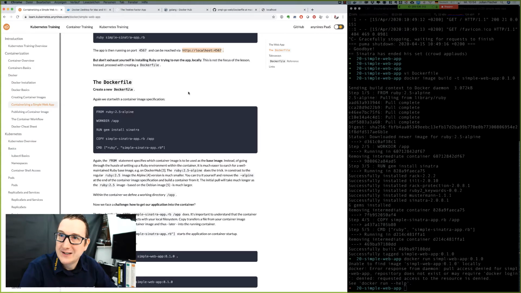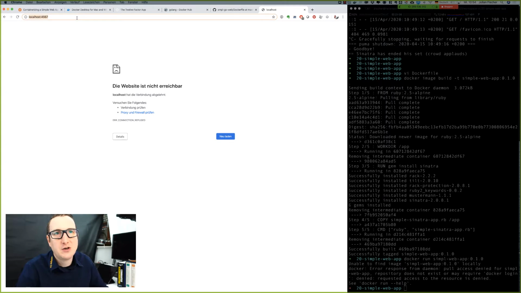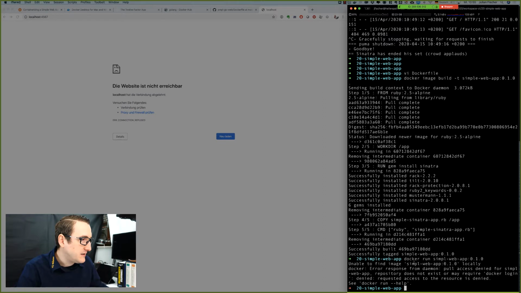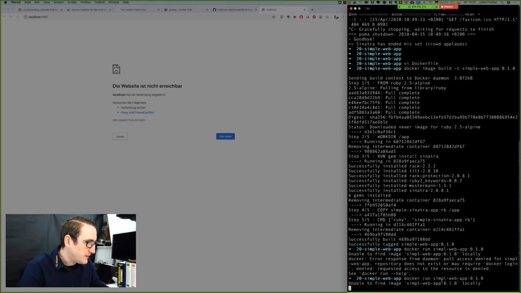Can you repeat the original question, please? Why doesn't it work? I'm entering localhost 4567, which worked when running the application locally, but it doesn't work after starting the container. Oh, well, this command failed.